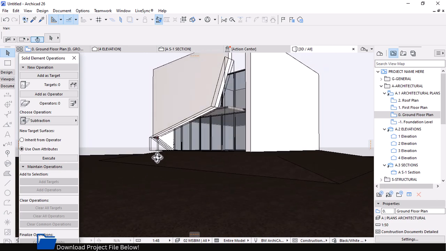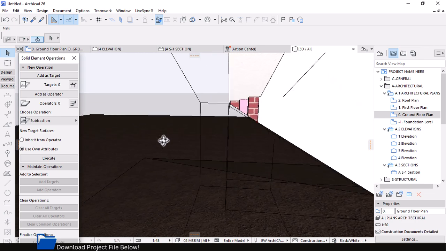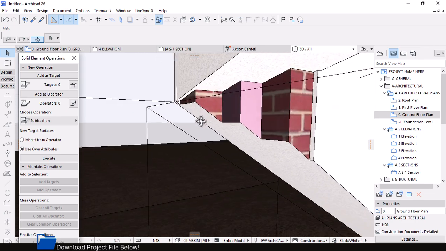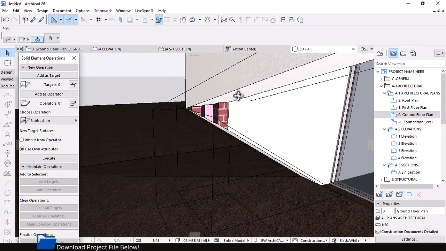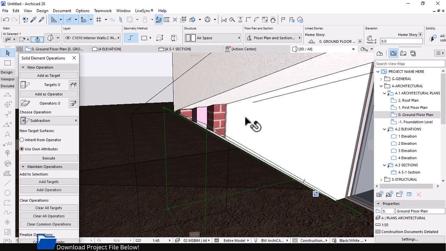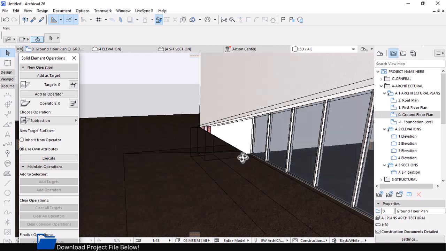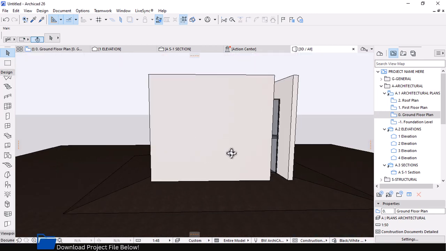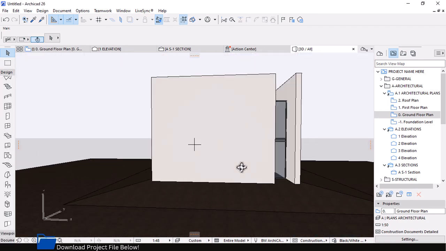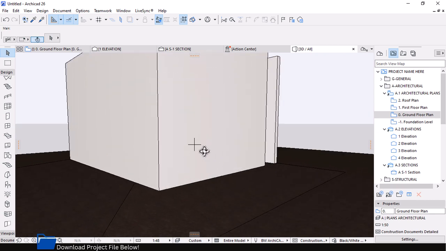Let's see. Now we're having an issue of these two not, oh, but they are connecting perfectly. We have this little issue here that needs to be solved. Okay, I'm going to deploy a different strategy to this. Instead of having two morphs that we're using as an operator to cover, I'm going to have one that I'll use to subtract.